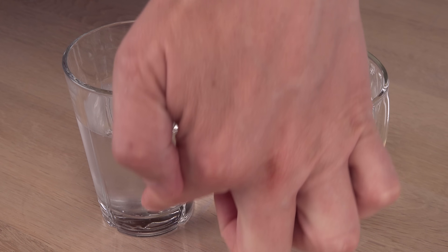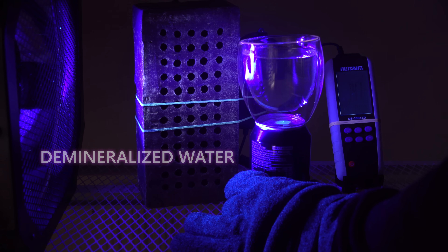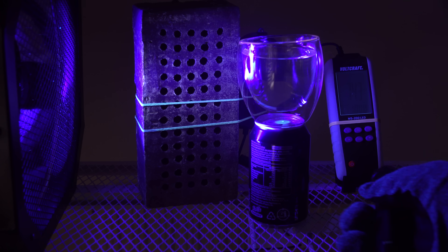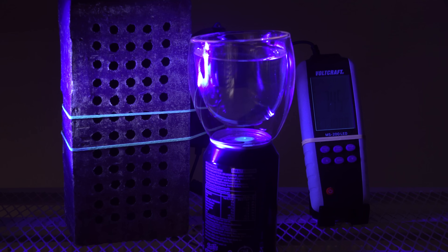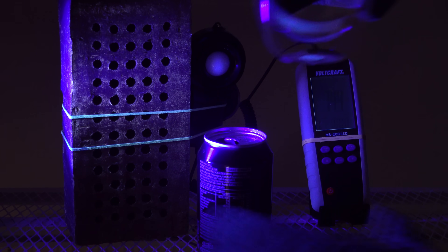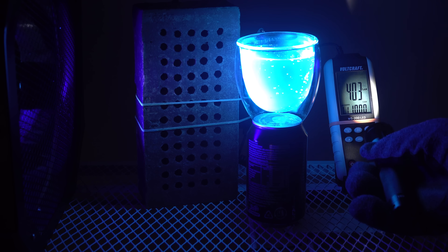After just one minute you can see the difference — there is no condensation on the thermoglass. The first test glass is filled with demineralized water; with no fluorescence this gives me a reading of the ambient light hitting the luxmeter. The meter's display is slightly fluorescent under strong UV so I have to use a focused flashlight to read it, without hitting the light sensor of course. That gives 75 lux without fluorescence. Now the room temperature tonic water — the invisible UV is turned into visible light: 400 lux.